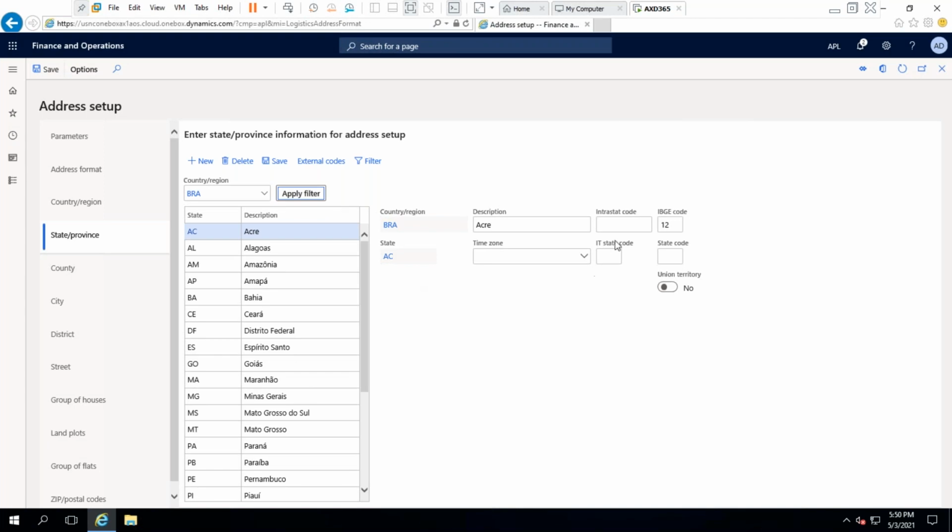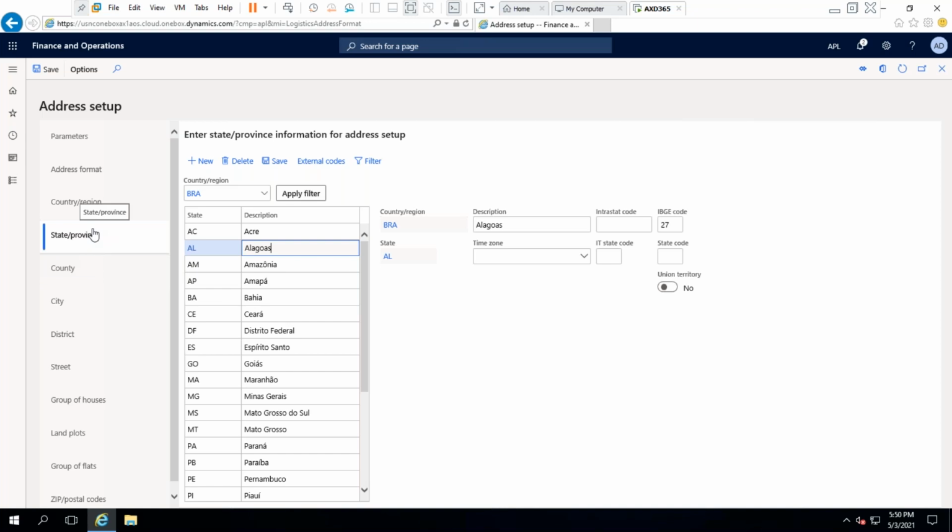For this, some specific mandatory fields may exist, like the intrastate code, I don't know. So country-specific features: Brazil will have some specific functions and Russia will have different specific functions. Those things will be available by default in the system.